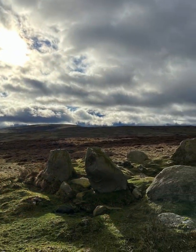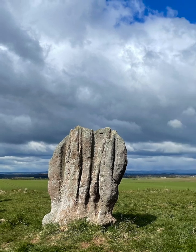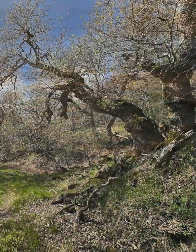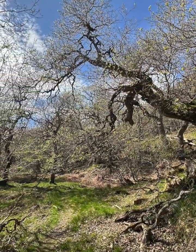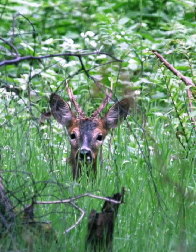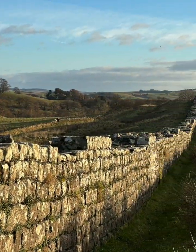Almost 2,000 years ago, the Roman legions reached the far north of England. They did not conquer an uninhabited landscape. Stone Age, then Bronze and Iron Age societies had lived and farmed here for at least 6,000 years before. Just what did the landscape of this most northerly part of their empire look like when the Romans arrived? And how did its rocks shape Hadrian's decisions about his wall and its construction?